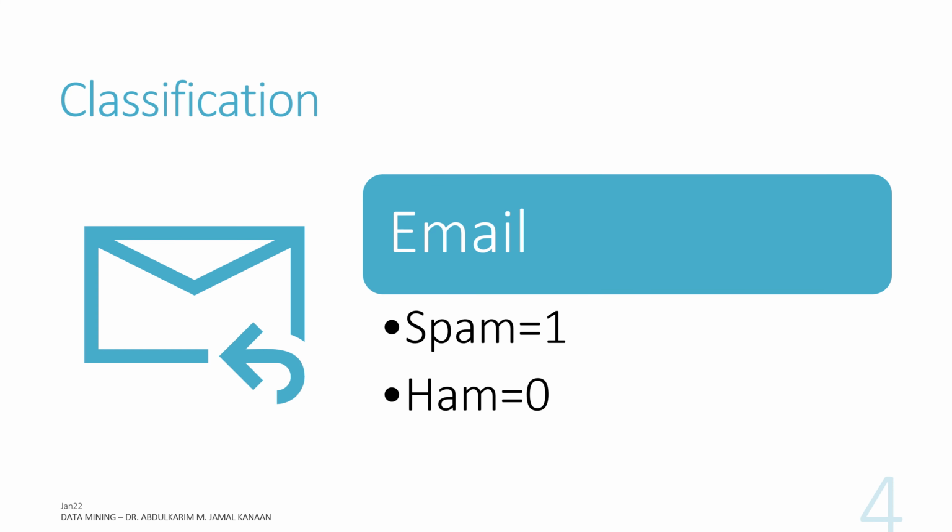Okay, so in classification, let's say we are looking into predicting whether an email is spam or ham. Now here in this example, I have assigned values just so that you understand, so you don't say, oh, here we are also trying to predict values. No, these values are just discrete numbers. They are just used to distinguish between spam and ham, like I'm marking spam with number 1 and I'm marking ham email with number 0. Or otherwise, up to you. You may mark ham as number 1 and spam as 0.